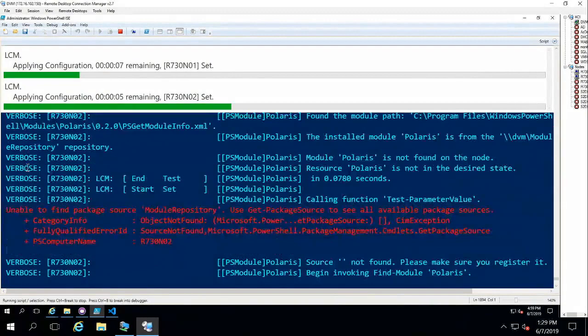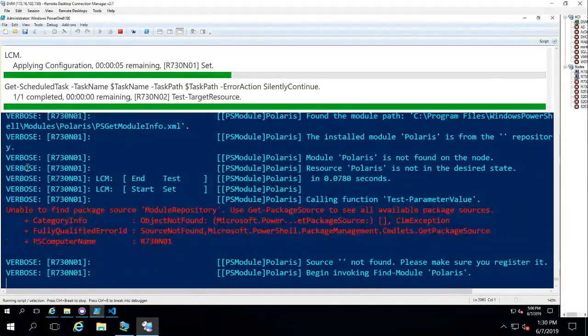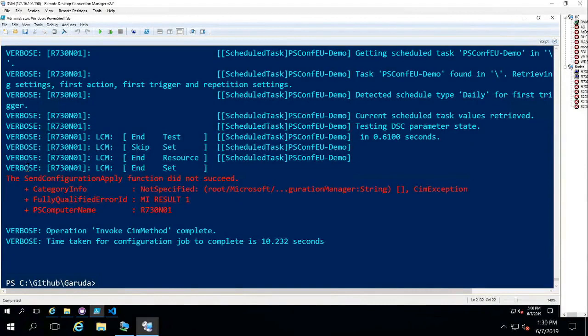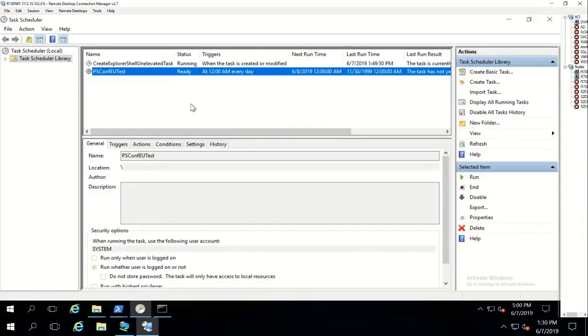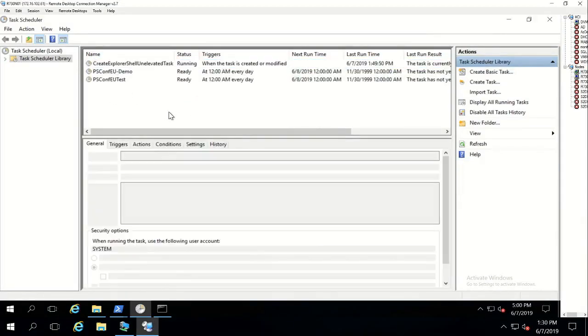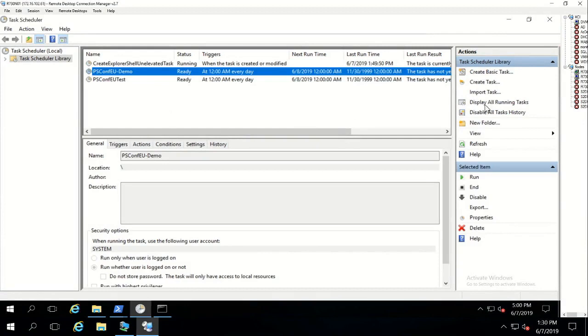Yep. That's because the module repository path exists with a different name. That's what it's complaining about. It's a bug in the PowerShell Get module DSC resources. Actually, it's not a bug, I think. But the module repository path exists with a different name, and if you enact it again, they basically error out saying that the module repository already exists there. But that shouldn't block us because we have already implemented it now. So if you actually see here, I have my new scheduled task created. This is for the different test group.